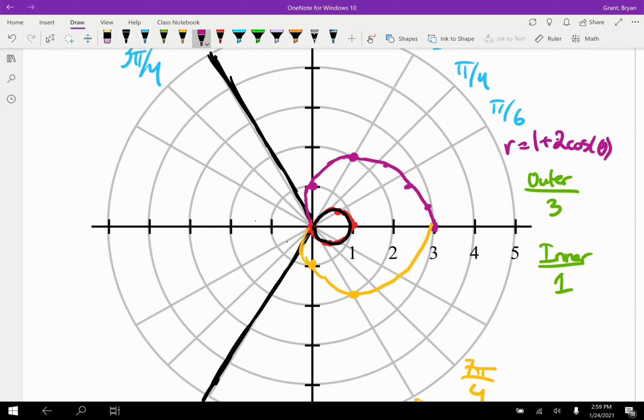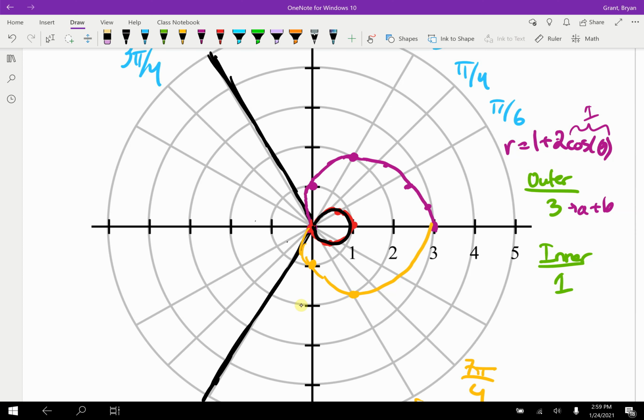How does that equation show us the value of the outer loop versus the inner? Well, it all has to do with cosine and sine. You should think, well, what's the largest value that cosine can ever be? And hopefully you're saying, ooh, it's 1. That's the largest cosine can ever be, and you're right. So when cosine is 1, we're maximizing r. 1 plus 2 times 1 is 1 plus 2. Oh, look, that's 3. So can you just take a plus b? We talked about these as a and b and add them together. Yes, you can. No problem.